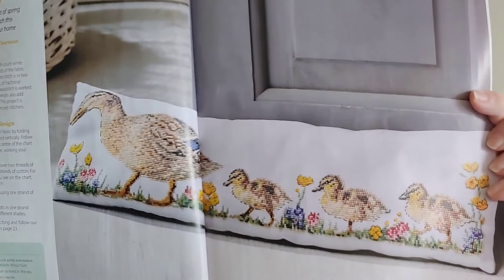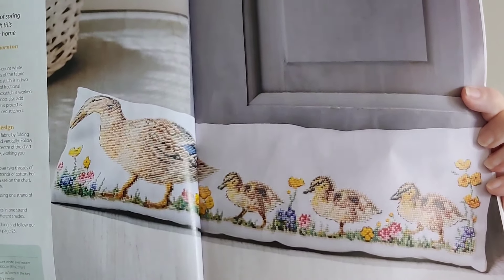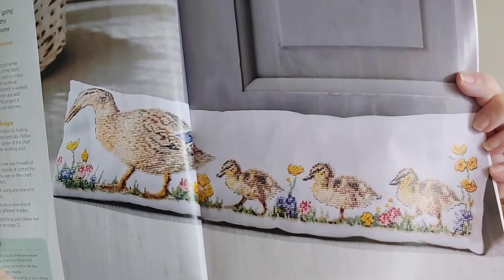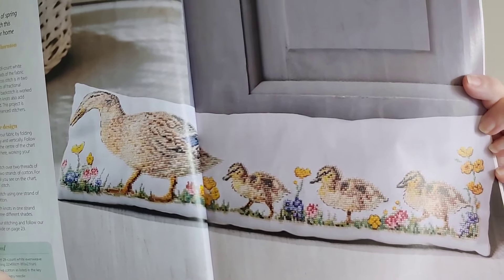This is by Carol Thornton and it's called Follow the Leader. Growing up and living where I've lived, I can't tell you how many times we've stopped traffic and let the ducks cross the road. There's a suggestion of using it to block the cold draft under a door — that'd be cute, though I wouldn't want it to get all dirty. This is 67 inches high by 274 inches long.